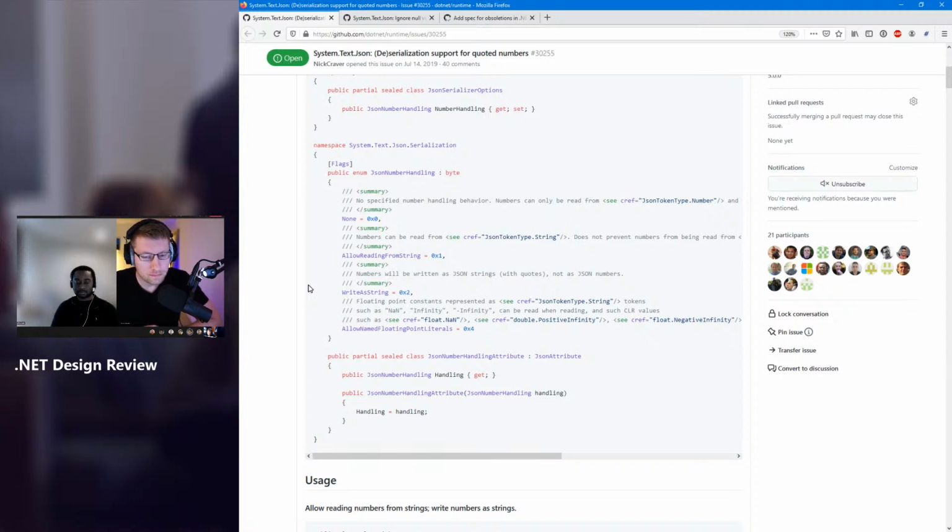Well, like it was called out on the issue here, a lot of interchange formats use strings by default because the number one thing that uses JSON is JavaScript, because that's where JSON came from. And JavaScript internally represents all numbers as double. And by default, it doesn't read as int32. If you want an int32, it will read as a double, and then you have to convert it to an int32, which means precision loss, among other things. And so people use strings to avoid problems with interchange across languages.